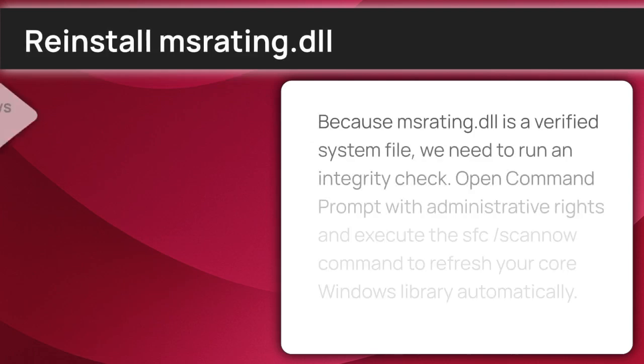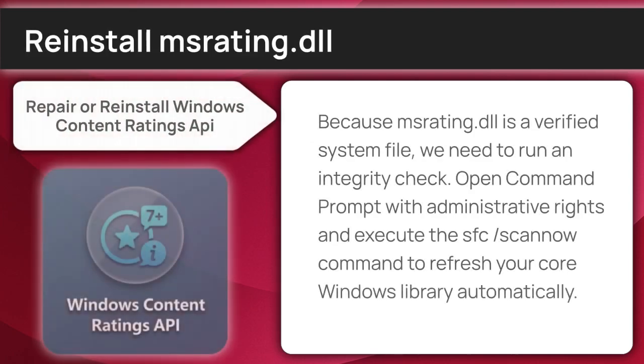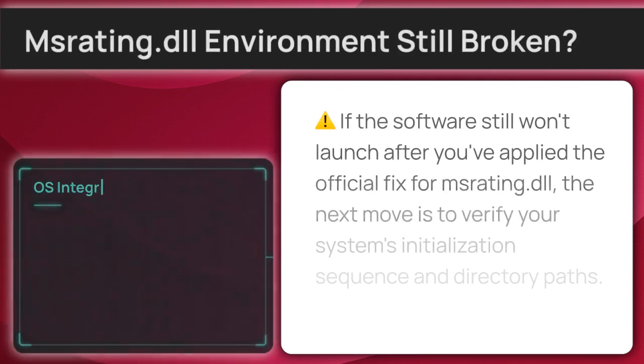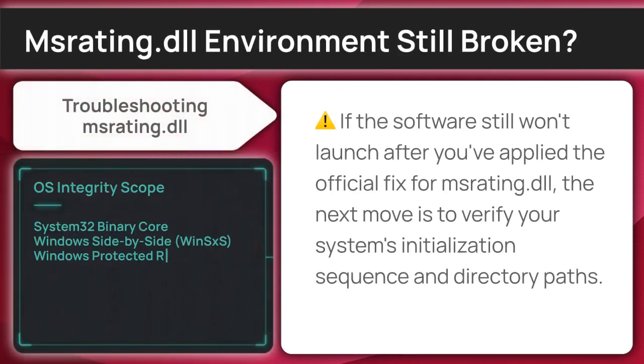Because Msrating Library DLL is a verified system file, we need to run an integrity check. Open Command Prompt with administrative rights and execute the sfc /scannow command to refresh your core Windows library automatically. If that initial setup didn't clear the pop-up, let's examine the specific initialization sequence assigned to your applications directory.